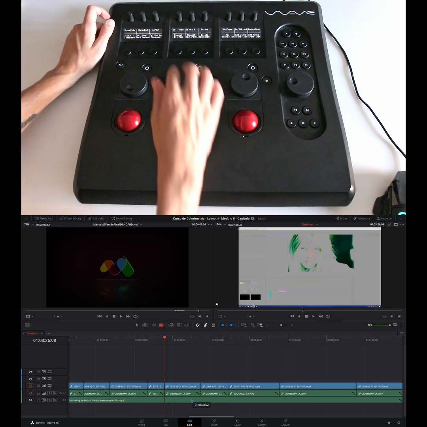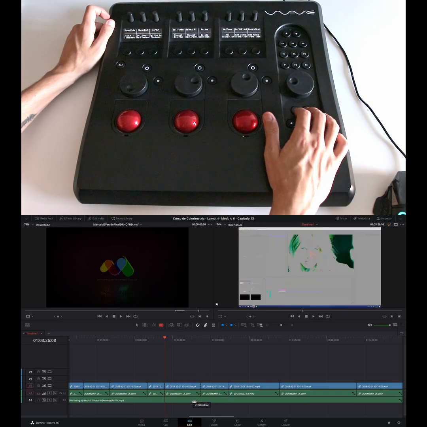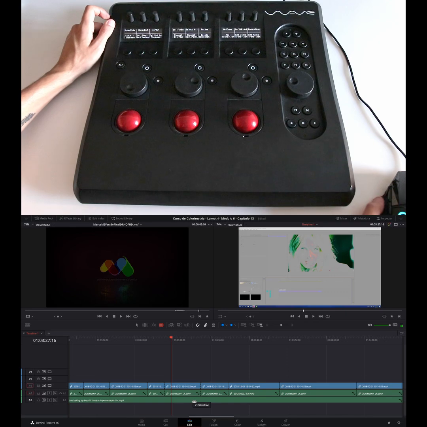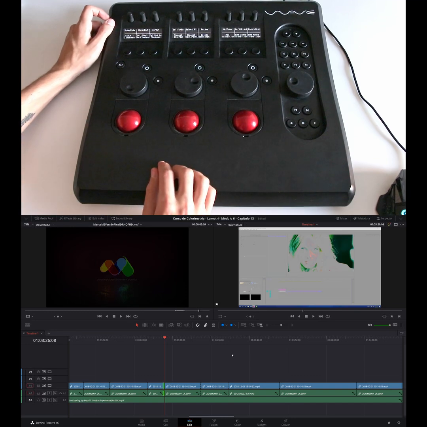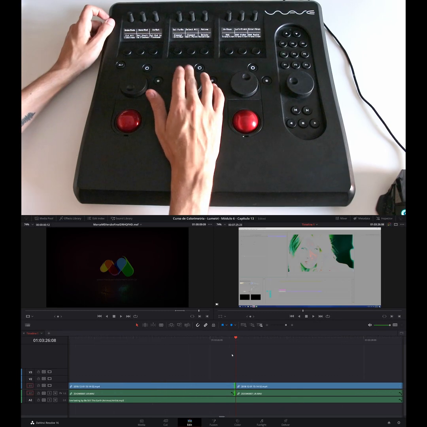Another thing I have here is the closest edit point, which goes to the edit point closest to the playhead. So let's say I'm here and the closest edit point, of course, is here. So I can hit closest edit point and it goes there. And with this, I can add some transition. So I'm gonna zoom in here.